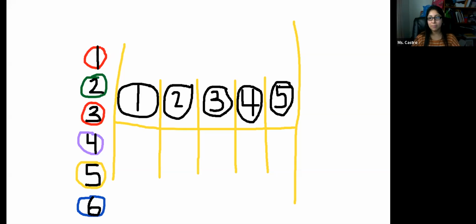Now, since the top row of the parking spots are all taken up, to park the 6th and last car, we have to go down to the bottom row, and we're going to go to the first parking spot. So that's right underneath the number 1. So that's where we're going to illustrate the last circle, and you're going to form the number 6 in that circle. Okay, so I'm going to leave my screen up for you for a few moments, and then we're going to work on the next page.